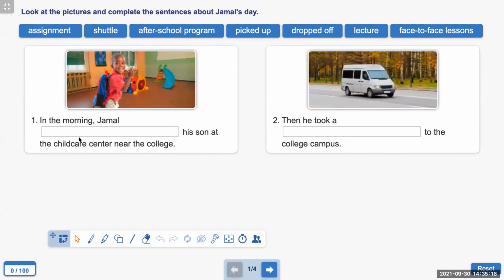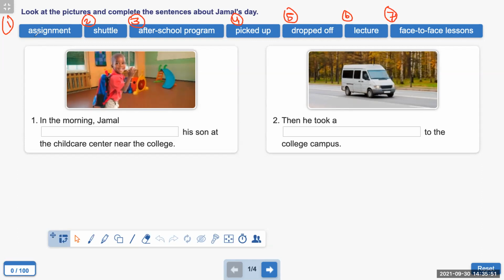Please read these sentences and decide what numbers are supposed to go with these words: assignment, shuttle, after school program, picked up, dropped off, lecture, and face-to-face lessons.